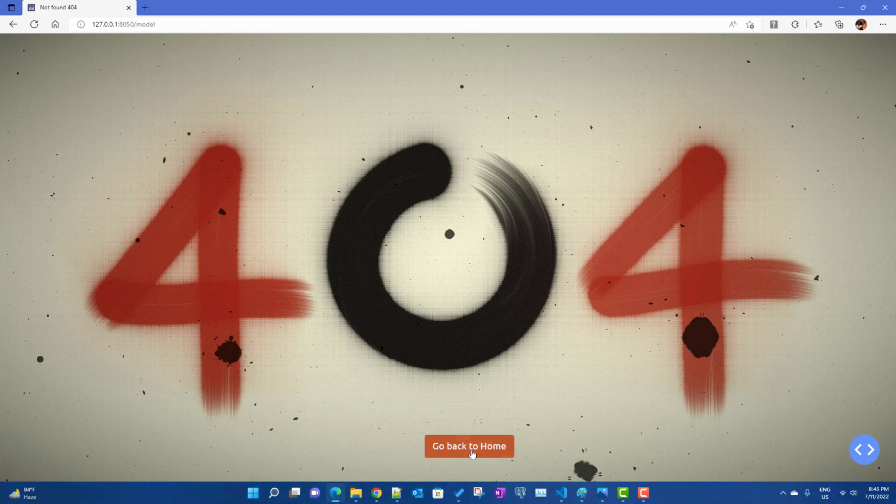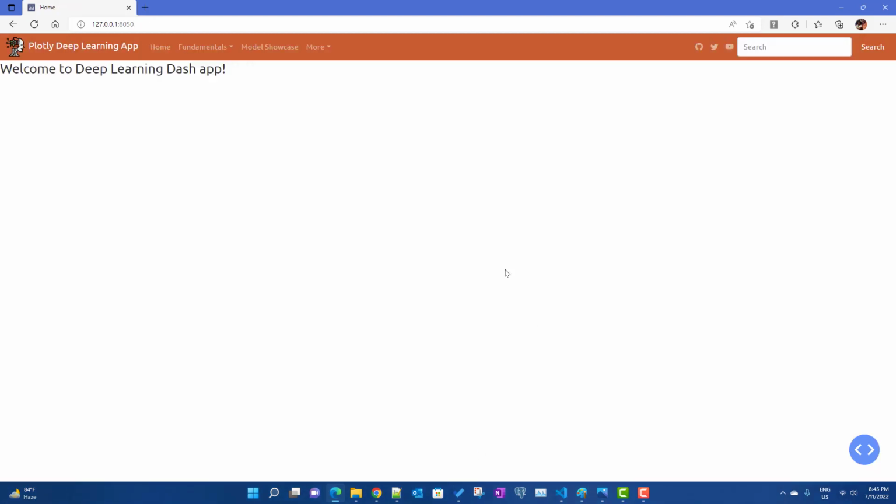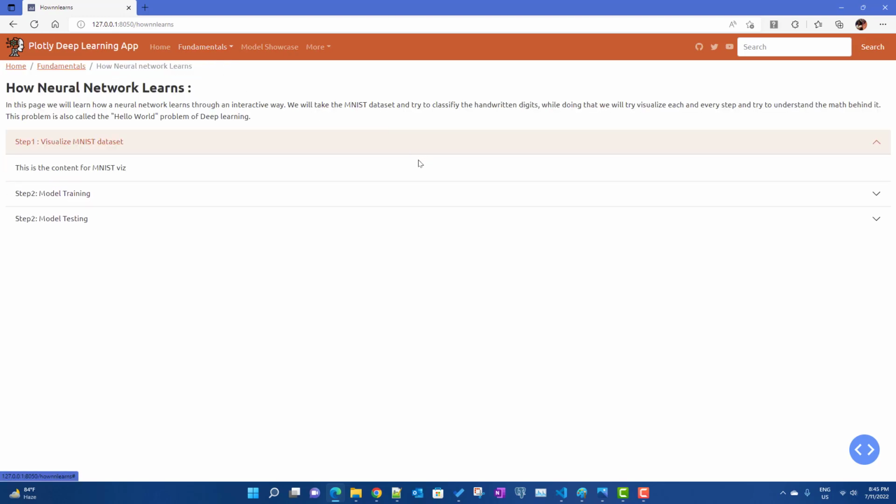Okay, so hopefully we got a fair idea about how to develop custom 404 pages in Dash using Dash pages. Now if you see it over here, if we go to any page like the home page or the fundamentals page, the title and the image are still showing the Plotly image, and the title is basically taken from the URL path itself, right?